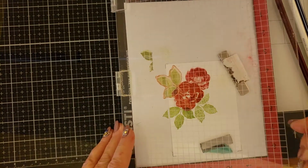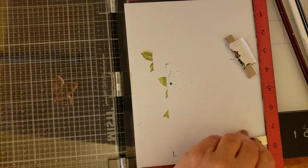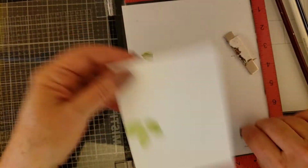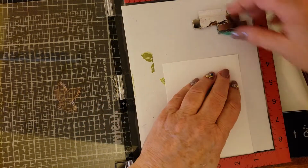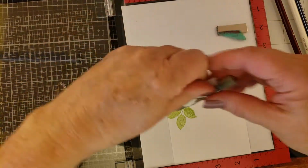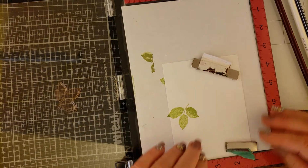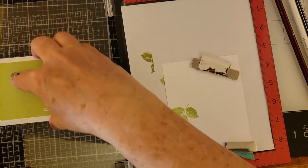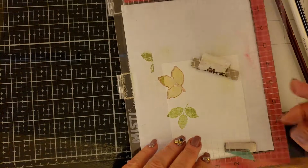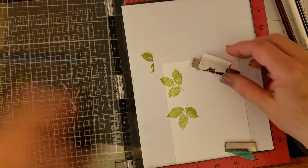Okay, now before we take the leaf off, we gotta move our paper again. So I'm gonna put it right back at the 5-inch mark. Now my magnets are stuck together. That wasn't too hard. Okay. And we're still on the lightest color because it's going over the edge and we're printing it on this larger paper. Okay, cool.